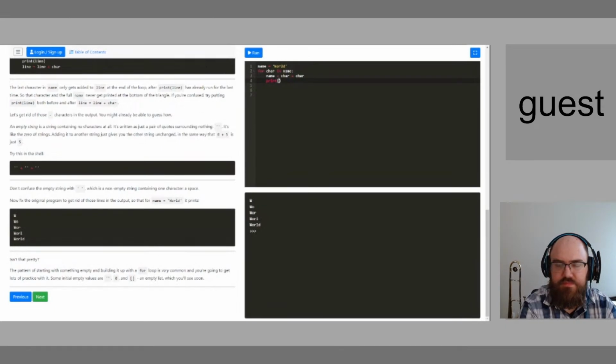Damn it. I just want to see this. I know it's not going to work. Okay. What you did there is kind of an anti-pattern, for the following reason. Name is what the loop is iterating over, so it looks weird to redefine name inside of the loop. You can do it, but it's an anti-pattern.